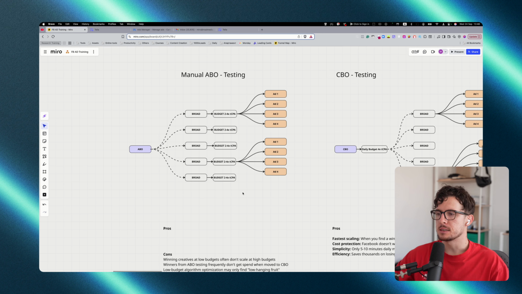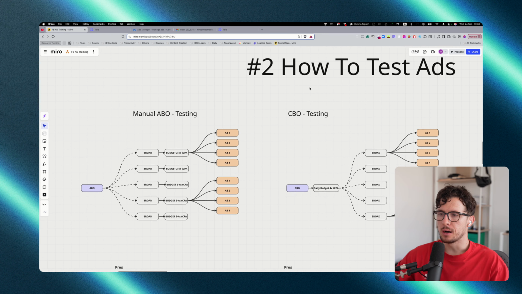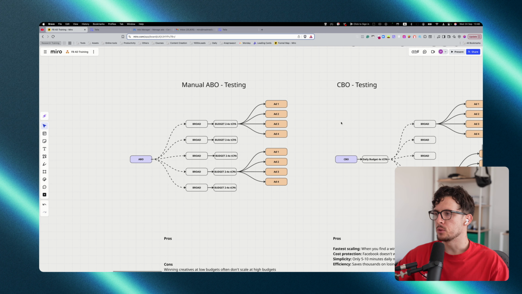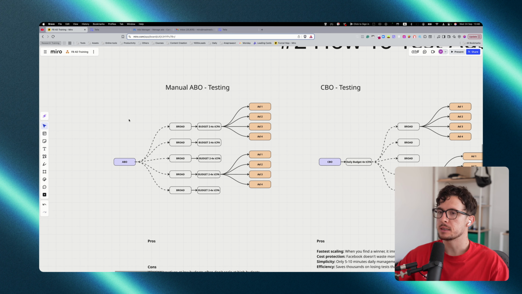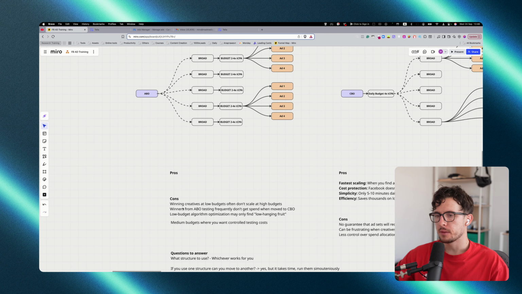And you should use this testing method when you want to isolate your testing better. For example, when you're running a CBO test or 4-2-2 testing, you are not really getting enough ad spend on certain ads that you want to test, and you have to make all types of changes to get the spend. Here, no matter what you do, Facebook will spend your budget every day, and you're able to get valuable data. You'll be able to see what your click-through rate is, what CPMs you're getting, and what purchases and conversion rates you're getting with this type of audience. There are a few cons, of course.